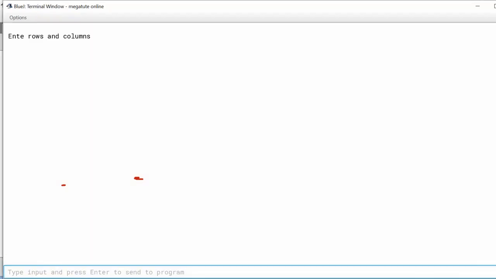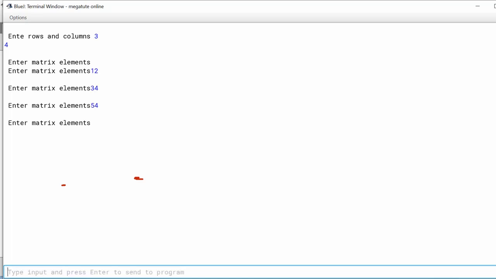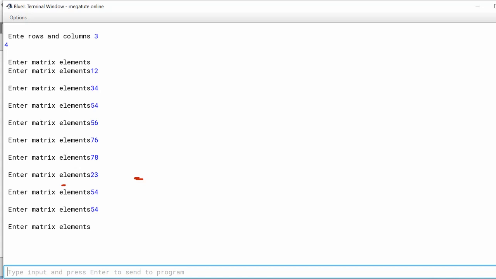So I'll give 3 rows and 4 columns. Then it asks me the matrix elements. So any random elements I'll give. It will continue asking me till 3 into 4, 12 elements.